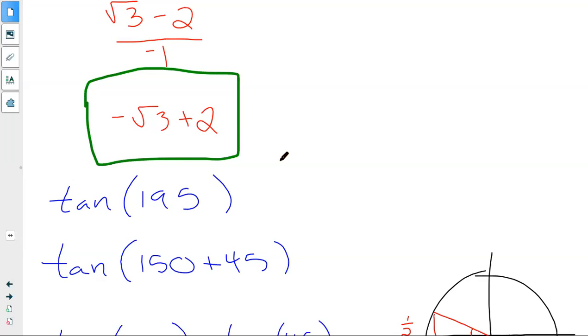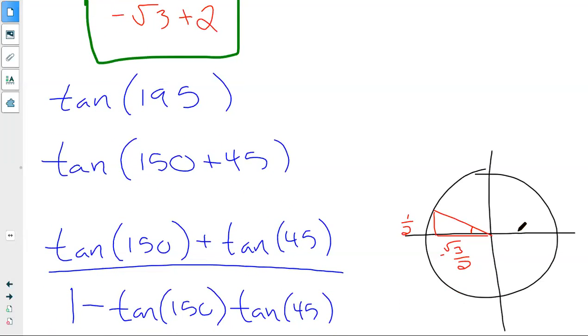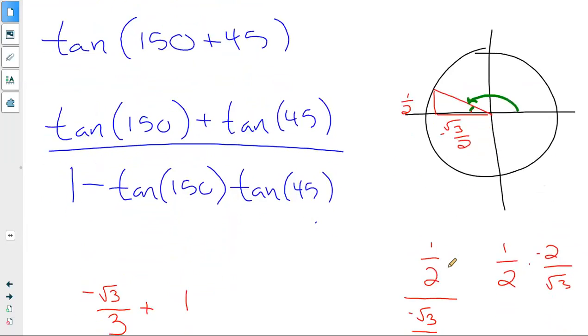There are alternative ways to do this. So another way to look at it is if you had the tangent of 195 and decomposed it into the sum of 150 and 45 degrees. Same process, except you're working with a different angle here, 150, and it's a sum. So the 150 degree angle runs right here, leaving us with a 30 degree reference angle, leaving us with a short leg of 1/2 and a long leg of negative root 3 over 2. Again, tangent of this angle right here, your reference angle, is going to be 1/2 over negative root 3 over 2. And you can simplify that right here.